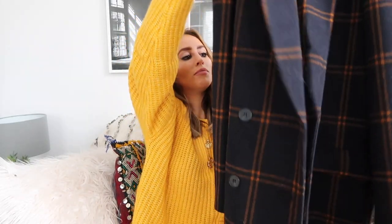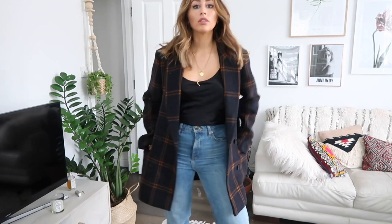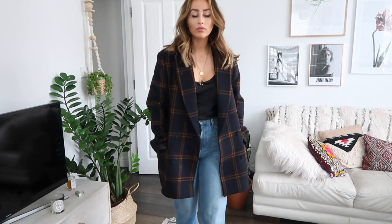Let's go completely to the opposite end of the scale. This is my oversized blazery coat — it's actually called a blazer on the & Other Stories website, but I feel like it's definitely a combination of both because it's a wool material, nice and thick. This is a size 32, which is a size six. I feel their coats come very oversized, so it's definitely worth sizing down from your usual size.